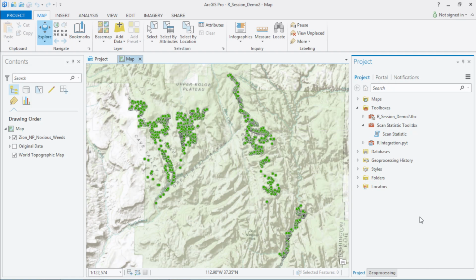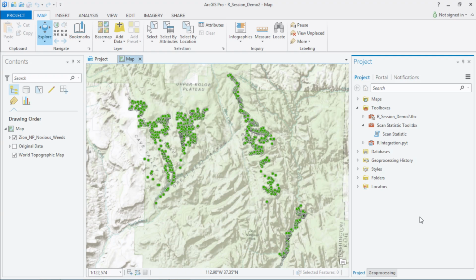So, a little bit of background. I'm going to be showing you today the scan statistic. It is the most widely used test for detecting clusters. Essentially, it's going beyond the question of "is my data clustered?" to "where specifically is my data clustered?" Now, why would you want to do this?